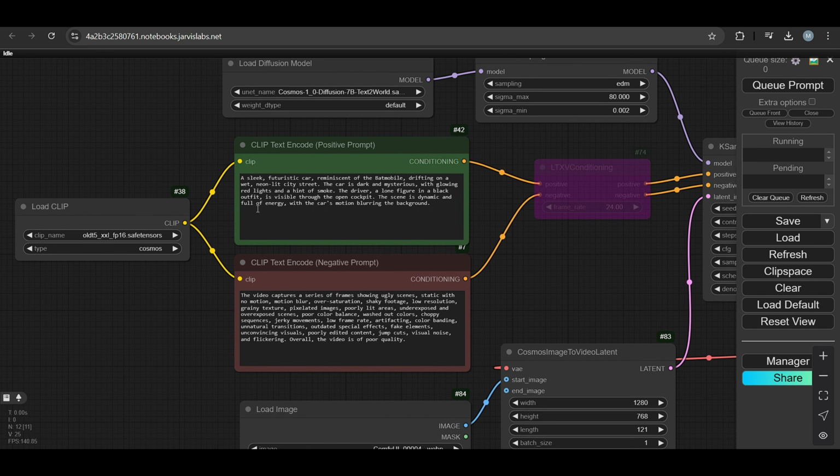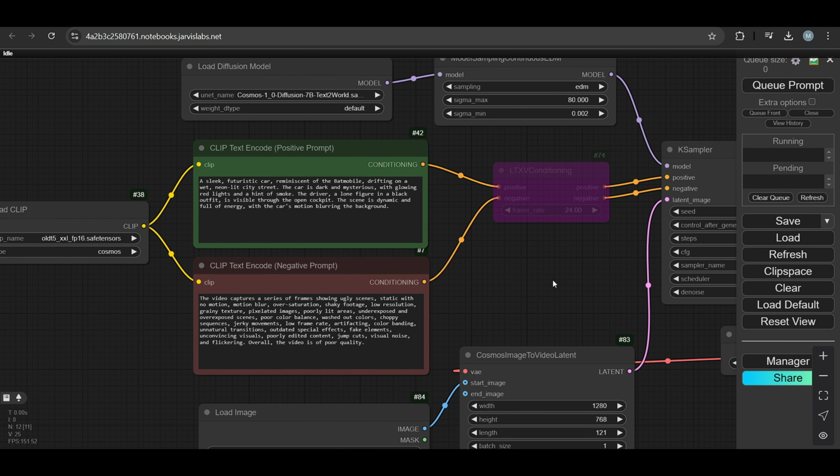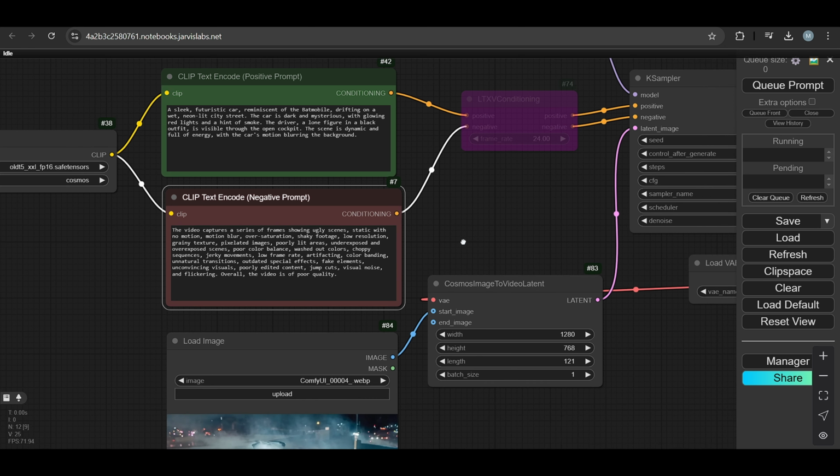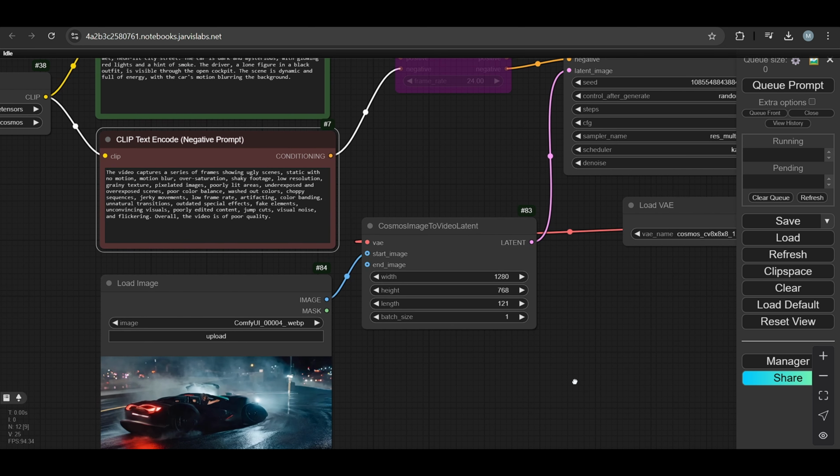So for prompts right now, this is the prompt. It takes the negative prompt, which is a special case in this model. Other video models are not taking the negative prompt. So you get a better idea how to use this. Just copy this one into ChatGPT and write the prompt according to your niche. You can upload the image also.